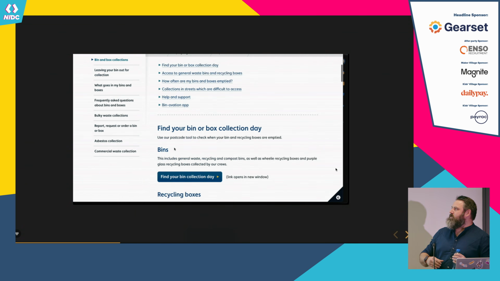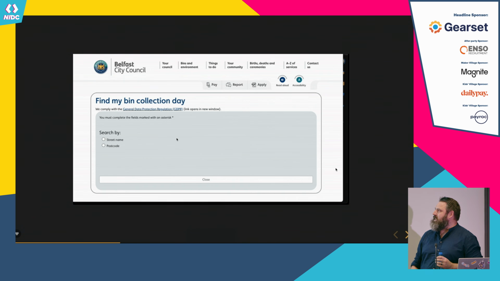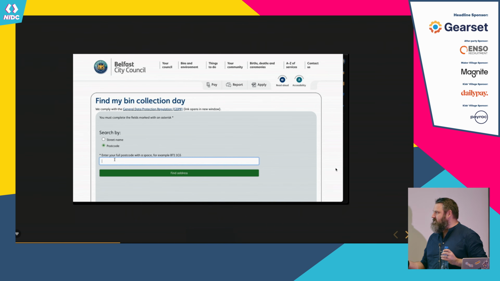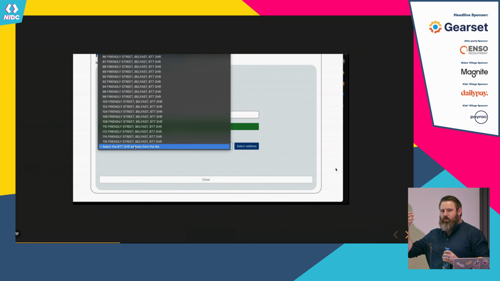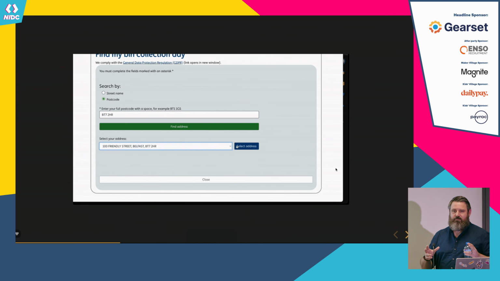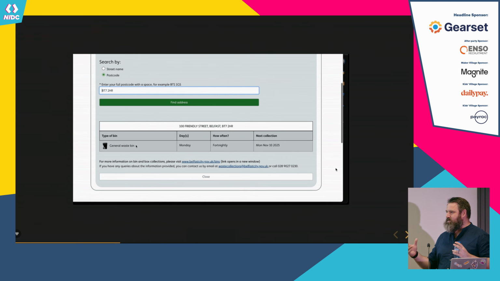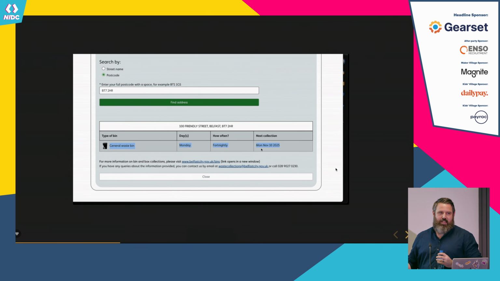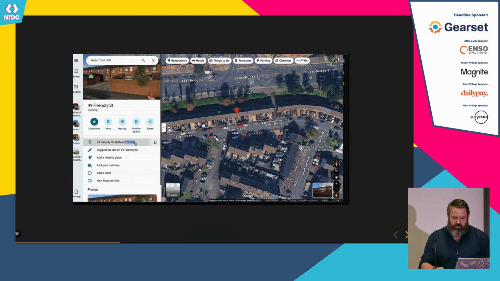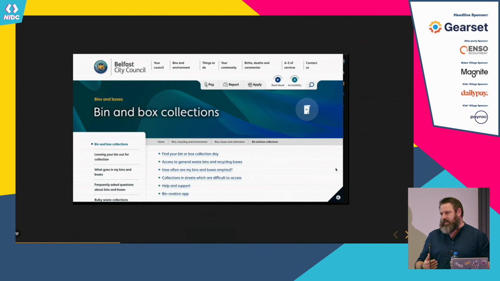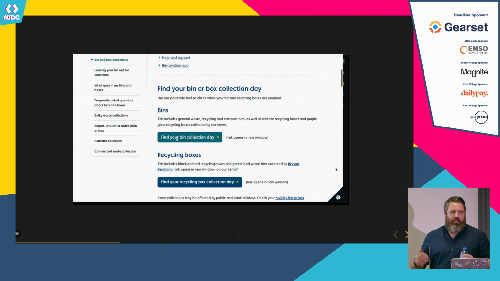So you grab your postcode, you go onto the council website, you click bin collection. It opens in a new tab for some reason. You then type that in, you hit find. Then you have to go to a drop down, find your house. I don't know why the house matters. Different streets have different bins, and you finally get that information. That was so many clicks just to find what bin was going out that day. How can we build a tool that simplifies this process?